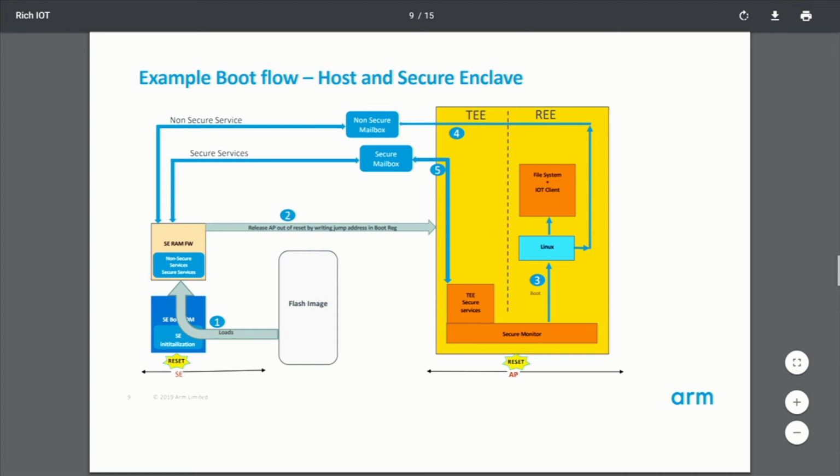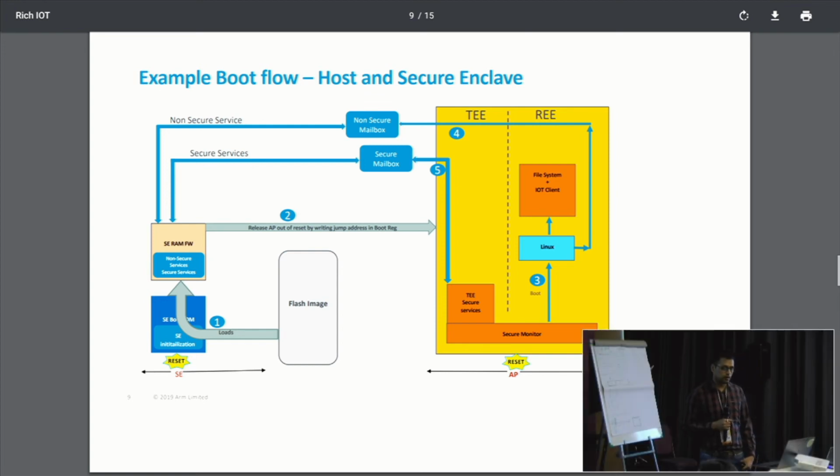At some point it will authenticate, but currently what it does is for AP core it is writing some jump address in the shared RAM for AP core to come out of reset, and then it releases the reset signal of AP core. And then AP core can start executing instructions. It starts booting from its 0 address, where you have some jump instruction, and it jumps to shared RAM, which is 4 megabytes as I said, and it goes to trusted firmware. Trusted firmware does all the rest of the things.